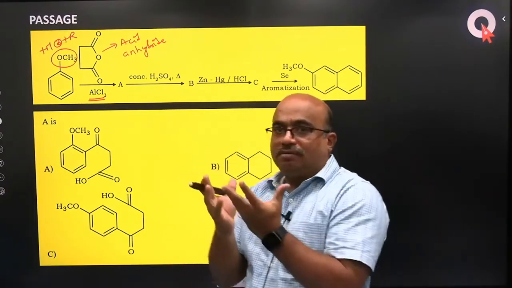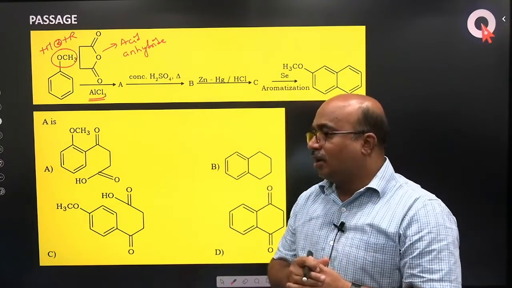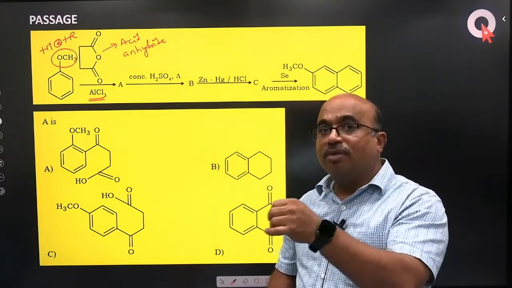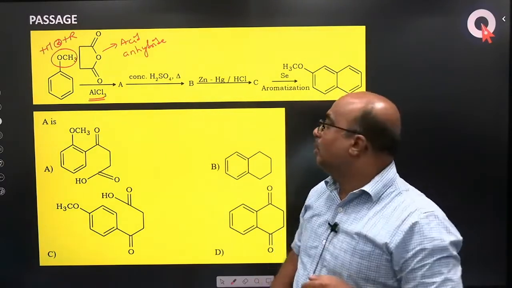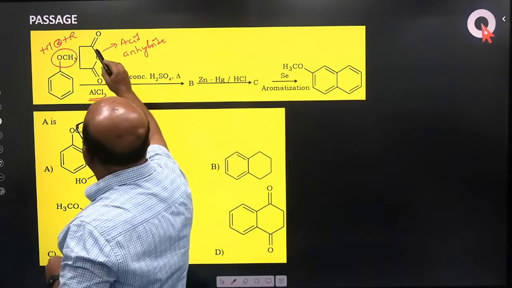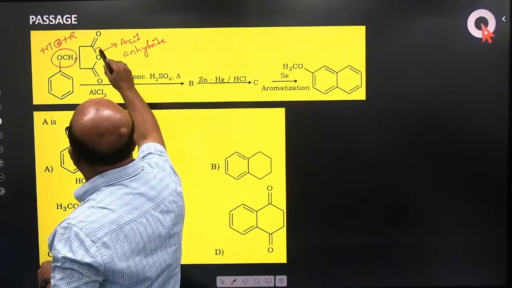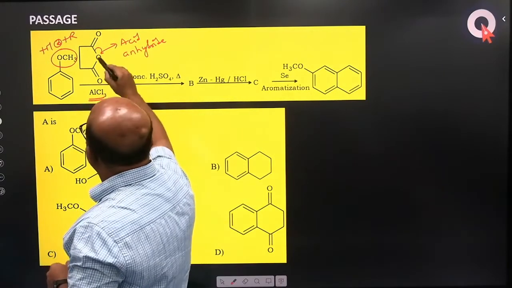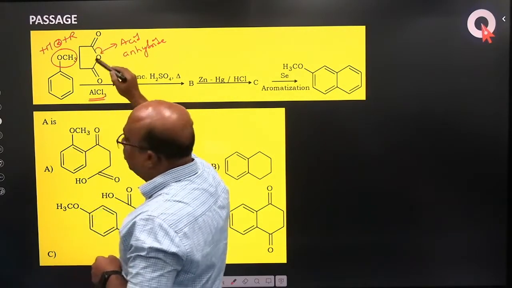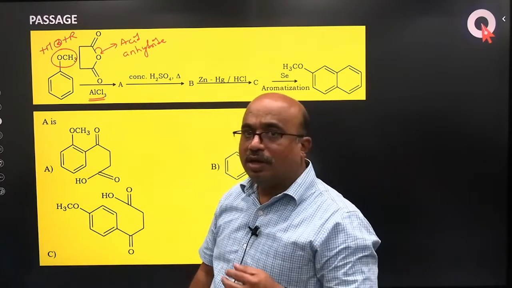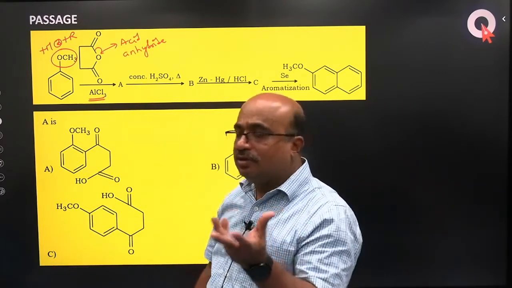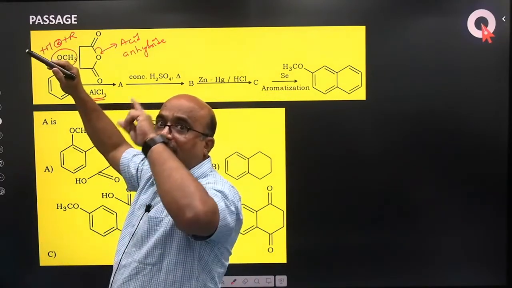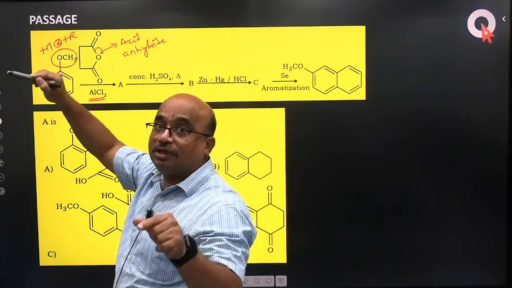But if it is a bulky acyl group, that acyl group should not come to the ortho mainly, it will come to the para position. So where you will see this acyl, this carbon carbocation will form because the oxygen of this is coordinated to AlCl3, then this pi bond will shift, the sigma bond will shift in between them. So that you will get a CO plus at a particular place. Then that CO plus is substituted at the para position to OCH3.